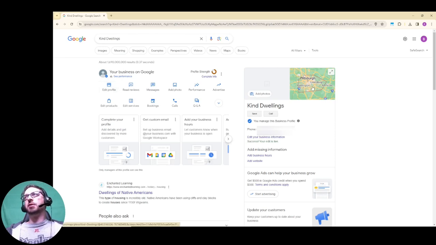So here we are. You can see my service area, which covers the 3 counties that I specified. If I did cities, it would basically do the outer bounds of all of those cities to form a service area. So it won't be like a symmetrical shape, or even specific to the cities that you list. So if I list a city on the east side of my county and one on the west side of the county, you're basically going to have a service area that looks kind of like this. That's why I like to do counties, because it's all encompassing.